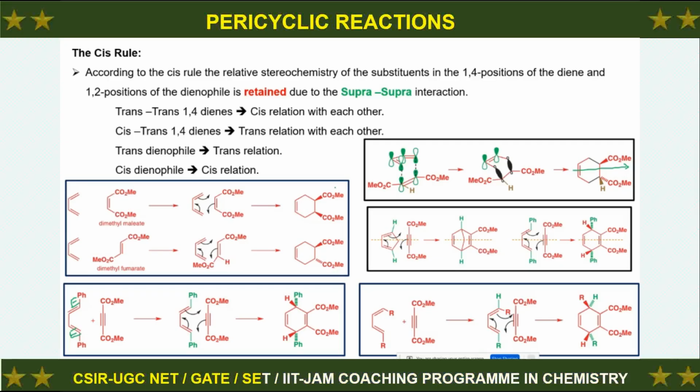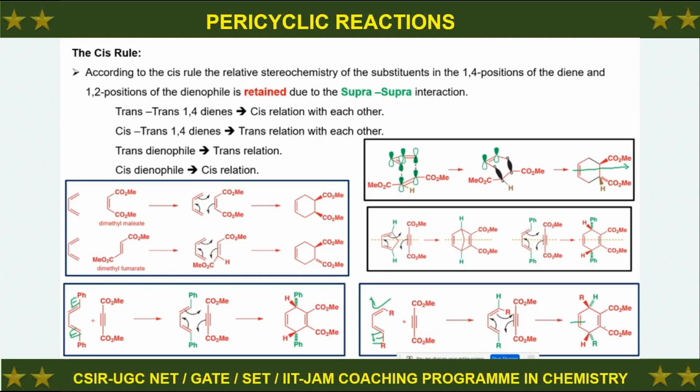If there is a cis, it should remain as a cis. If a trans, it should be trans. So here, E isomer, trans isomer means it should be the same side. But when one is Z, this is a Z isomer, then this is an E isomer. So when you are having these two different isomers, you should have two different things. One R should be above, one R should be below. So now there is no plane of symmetry. Only the C2 axis of symmetry will come, right?